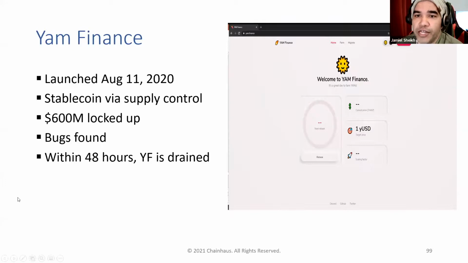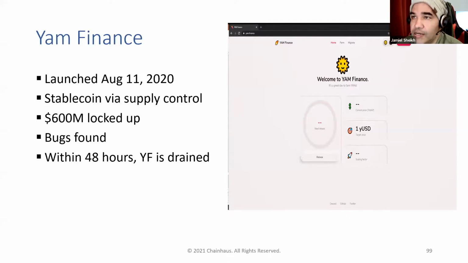But they learned a lot, and this team has produced more versions of that protocol. The YAM, I think they're up to version 3 right now. But it shows that there's a significant demand to trade this kind of stuff, and it's a good way to make money.